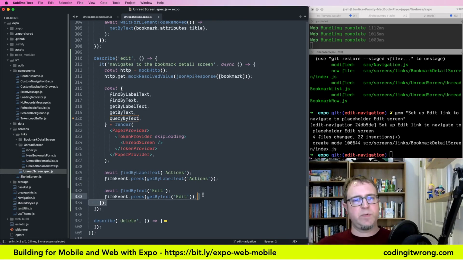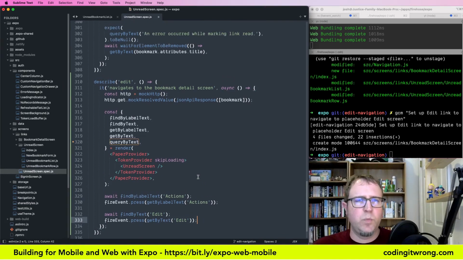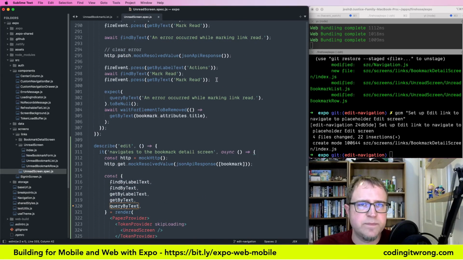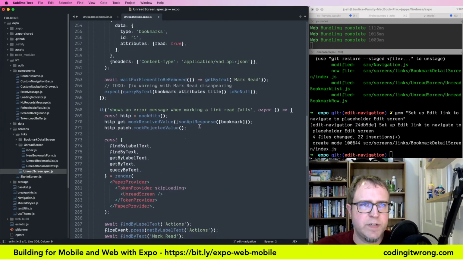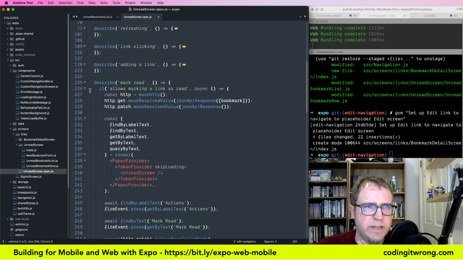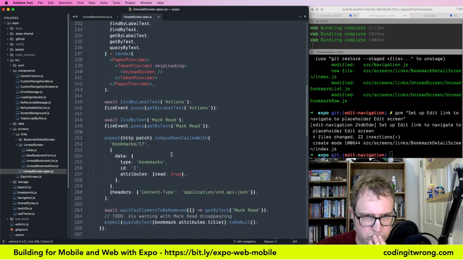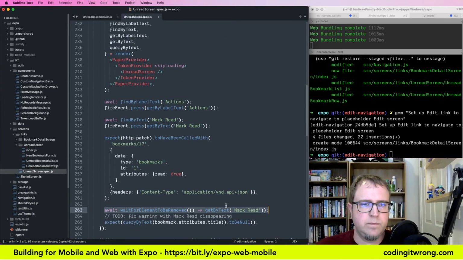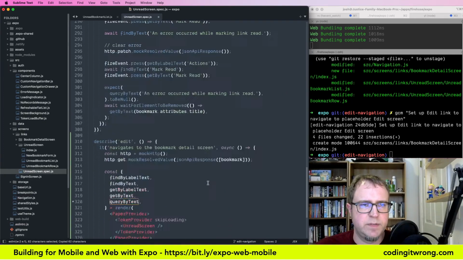So what happens after we click edit? We should think, well, first of all, I want to make sure that the menu is dismissed. So let me find that. Wait for element to be removed.